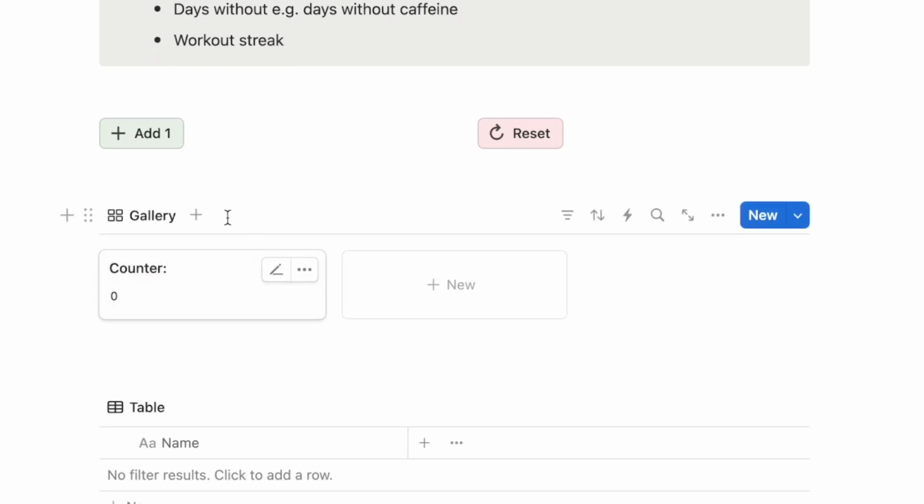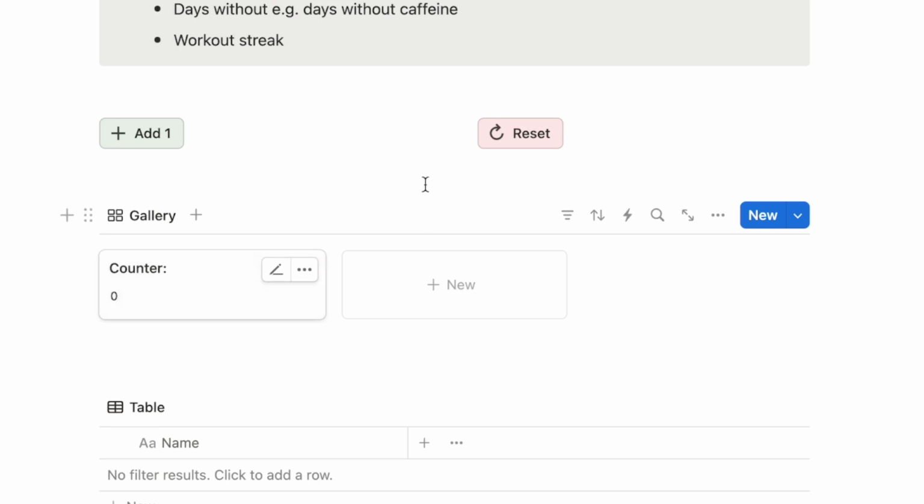Here is the actual counter. It's currently set to 0. If I click the +1 button, it's a little bit slow, but it is going to add 1 to this counter. And every time that I want to add 1 to the counter, I'll click add 1. As I said, it is a little bit slow, but it does work. And if you want to reset it, I've also set this reset button. If I click that, it will set that back to 0 eventually.